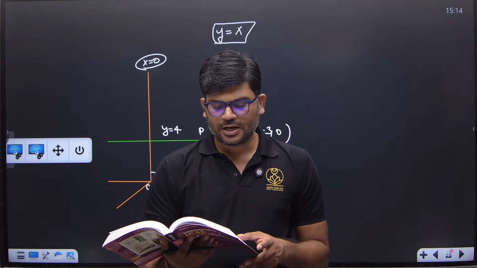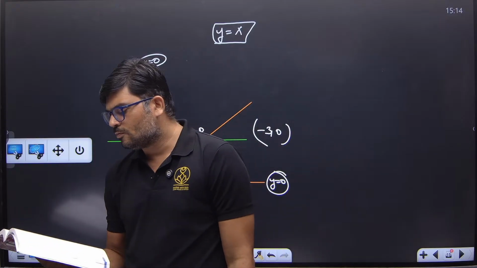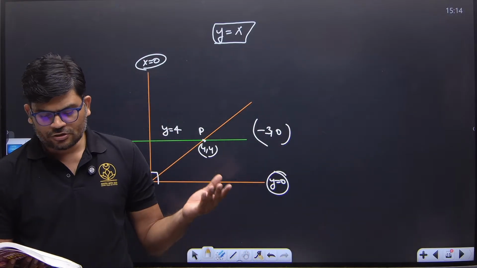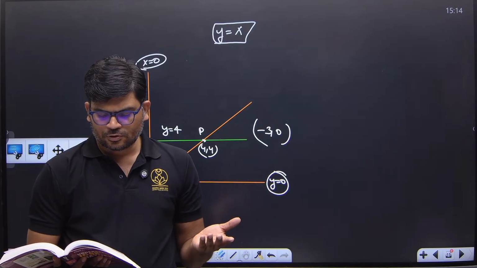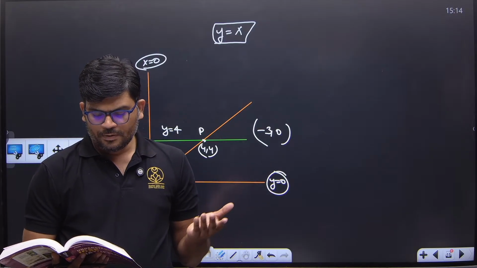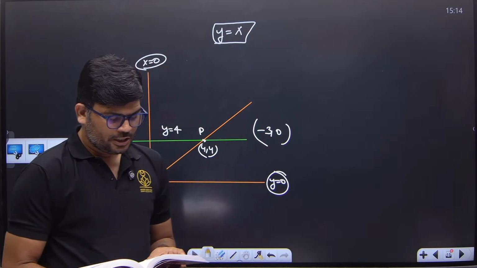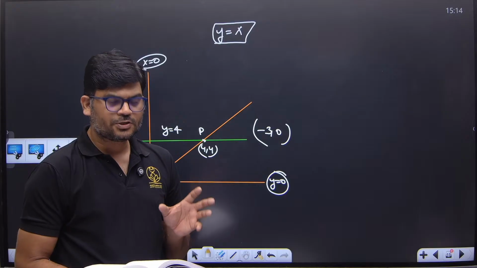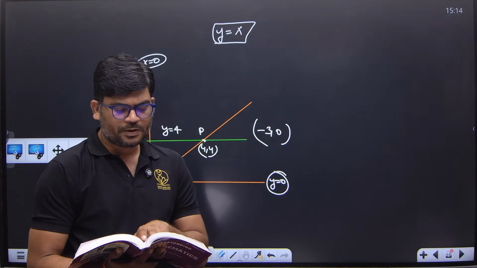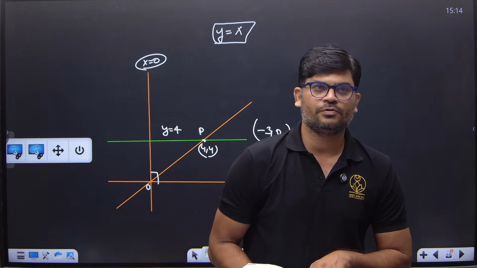Okay, see question 9. A line passes through points P and Q. Find the slope of the line. You can easily find the equation of the line. You can easily find the value of p if PQ passes through p minus 1 and p plus 4. So you can substitute those values in the equation of the line: in place of x you will substitute p minus 1, and in place of y you will substitute p plus 4, to solve the equation.